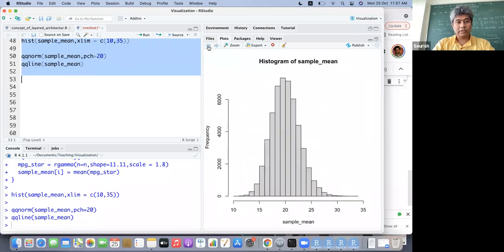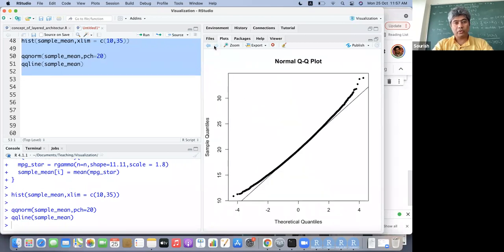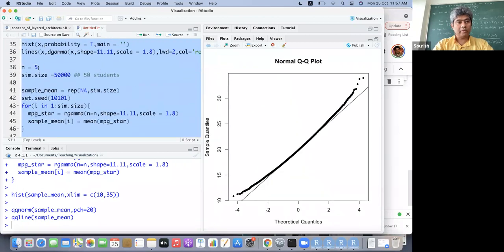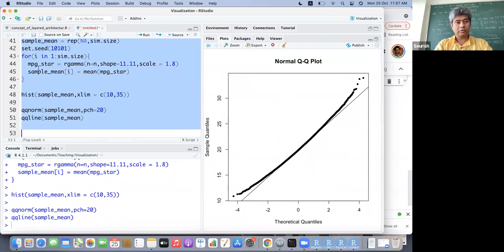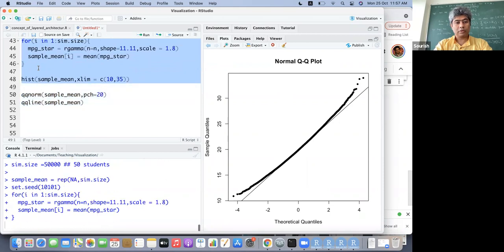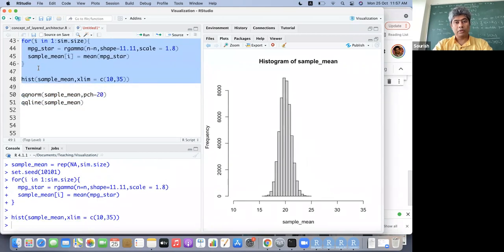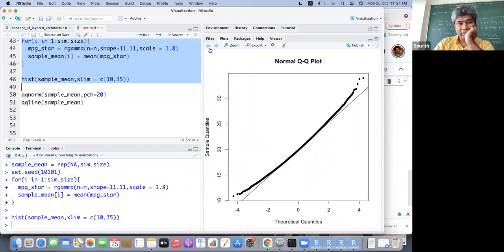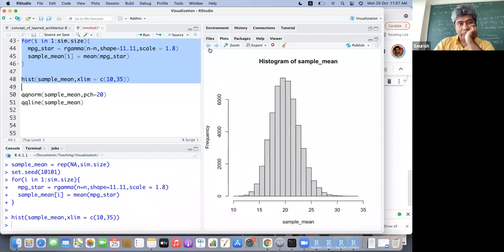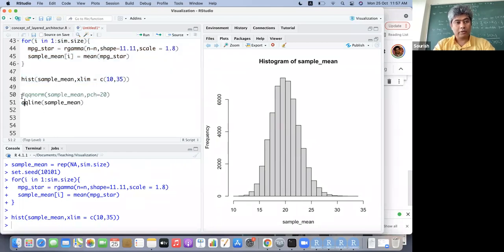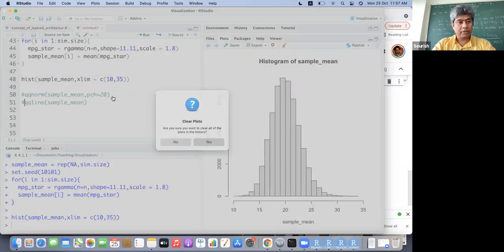So this is the sampling distribution of the sample mean, and this is the ggplot. Now I'm going to increase it to 30. So this was the sample of size 5. For the time being, let me just clear it up.